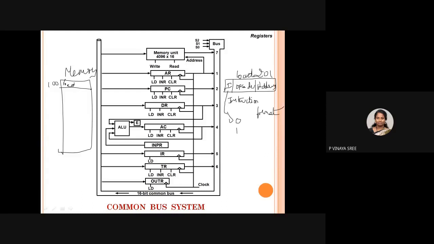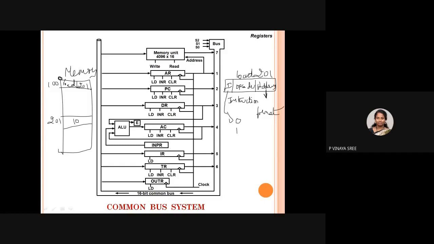So let me say load. Let us consider 201. So we have 0 here. 0 is direct. So if you go to 201, we have data called 10. So now for that we need to utilize the address register again. See here, you'll be having an address in this address part, and after decoding we are able to identify that this is an address called 201. So this 201 again has to be placed in the address register.